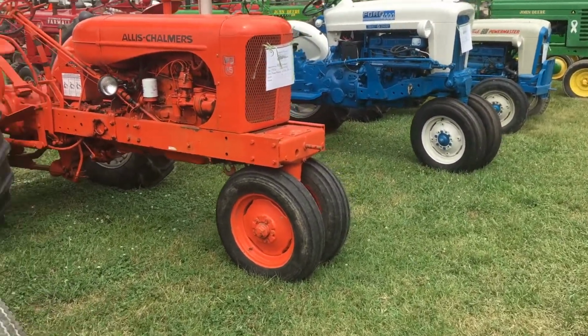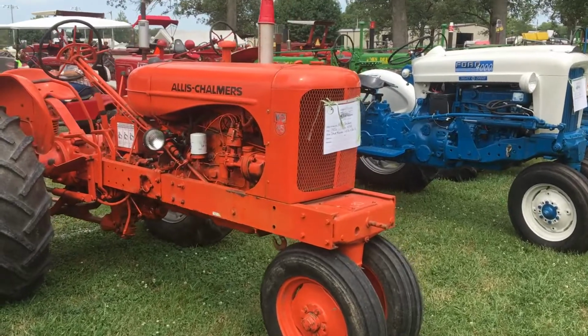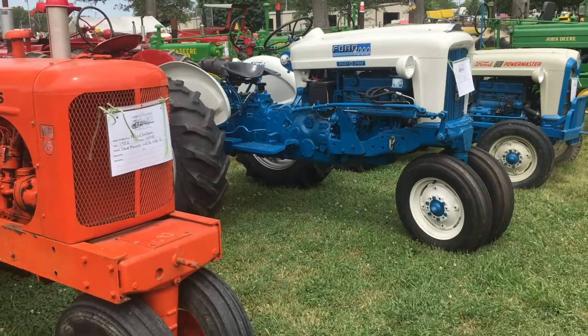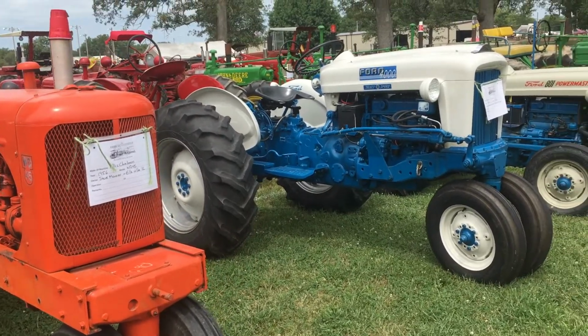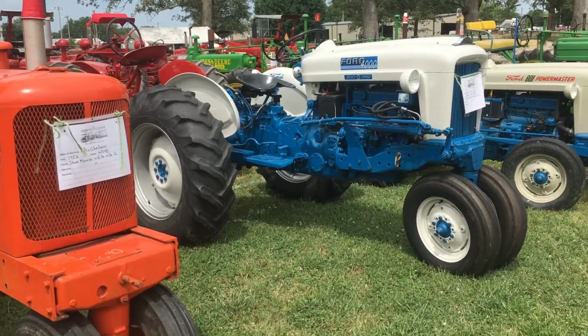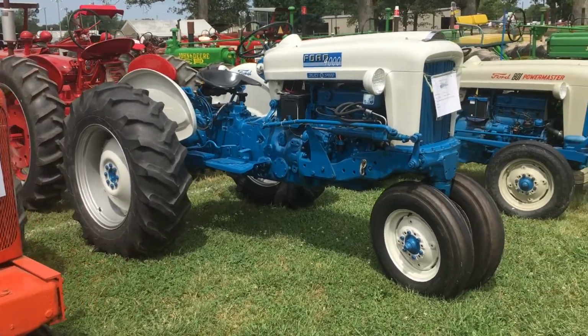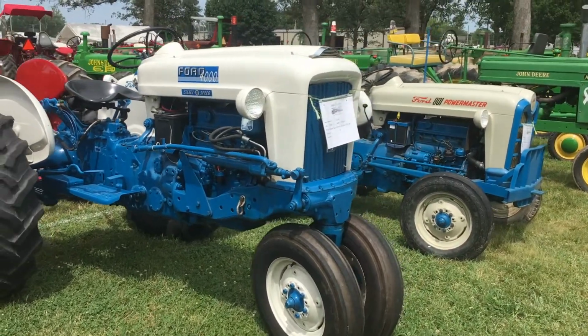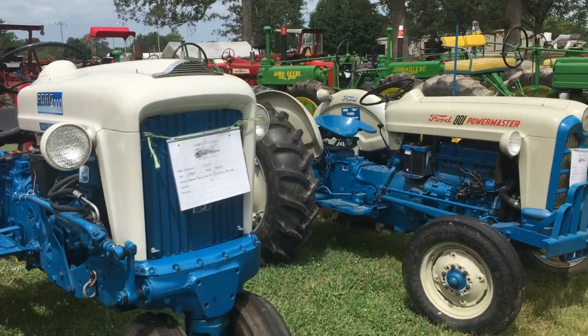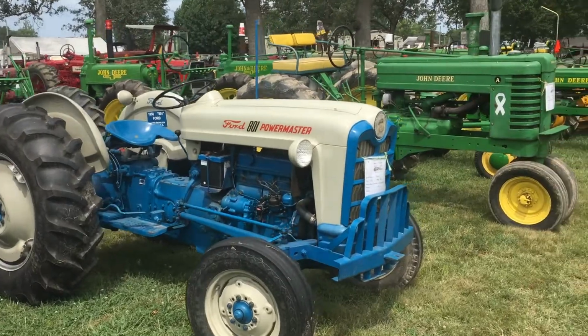Here's a WD-45 Allis-Chalmers. It's got a little more oomph than a standard WD, and it's almost the same thing as a WC, but the WC is much older, and the engine's a little bit smaller, and the WD is just a more improved tractor. And here's a pretty fancy Ford Select-O-Speed 4000, and then a Ford 801 Powermaster, of course.